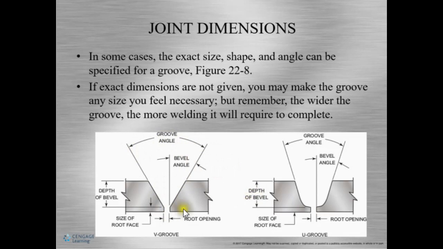Now, root opening. This is root opening right here. Root opening is the opening between the two members of the joint. Okay, so this is important to know how big or small this is. This can also change my selection of material if this is too big or too small. Size of the root face, that's right here. Okay, this can also be called the landing. How much should be there to properly put a bead in the joint is ultimately what needs to happen, and usually it's around a 32nd to a 16th of an inch, just enough so that your root pass can get in there well.